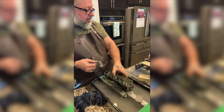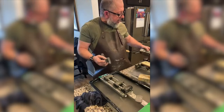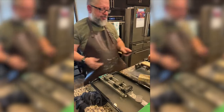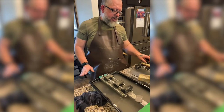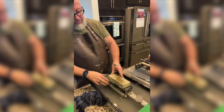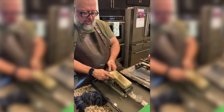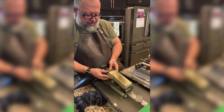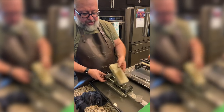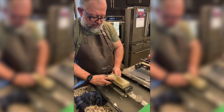Okay, so we're going to go from here. Part of me doesn't know if this was a better stone to go to from the Nakayama. I'm not really sure that that was a good choice. The Nakayama might have been better. I want to go back to the Nakayama and check it out. I don't know if you guys will disagree with me or not. I want to see if the Nakayama is going to put more scratches in the stone to let me know that the Nakayama and the Ohira are in the right order.